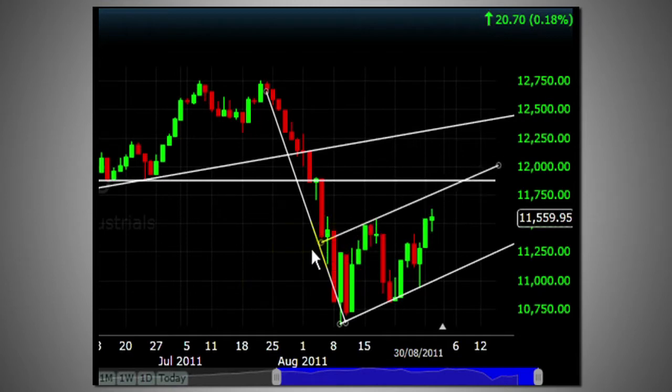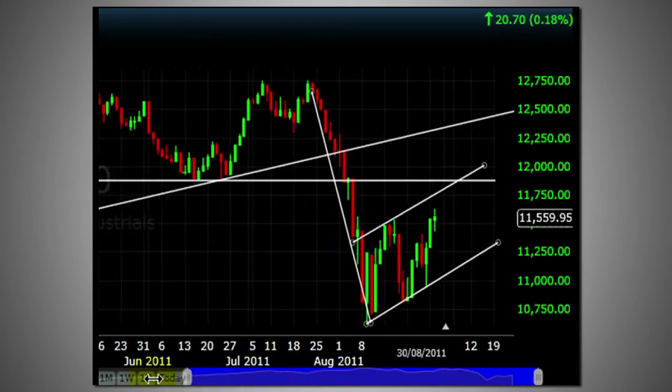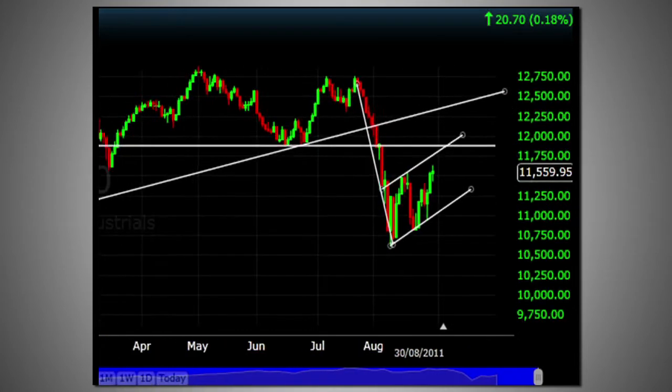then it does indeed look like this could be a parallel trend line. You had a bit of support through here and a resistance point through here. So it might look like it could get a bit more upside to the high side as well. We had a big drop down through here, then slowly stepped up through here. But if you look at that overall, let's zoom this out a bit more. There we go.